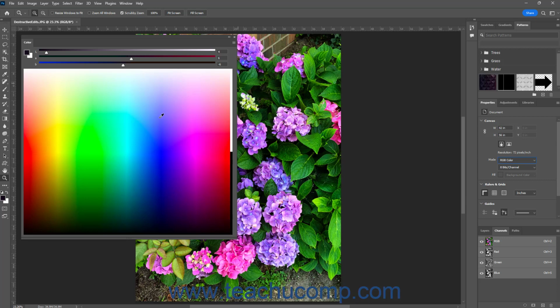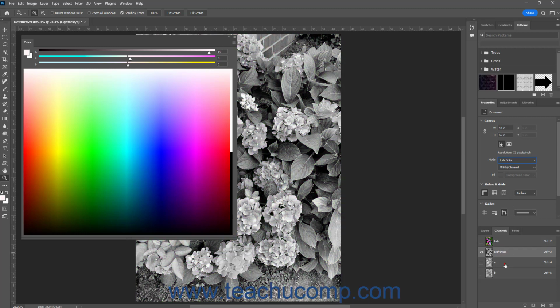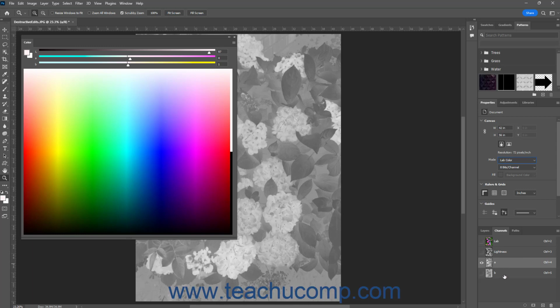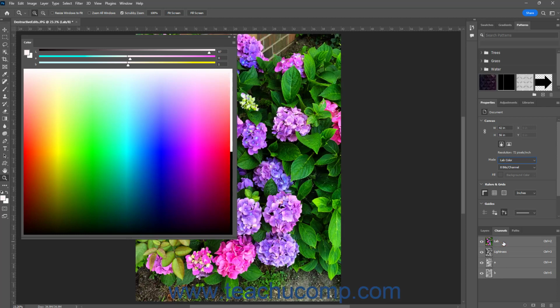The Lab color model describes color in terms of human perception, which makes it a device independent color model. Photoshop supports a Lab color mode that describes color using lightness, L, a red green axis, the A channel, and a blue yellow axis, the B channel. Lab color references help color management systems transform colors between color spaces. All color models support different gamuts or possible spectrums of color possibilities.